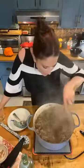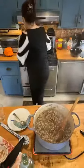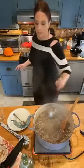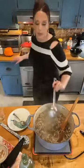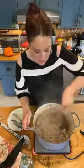So it's getting a little bit down here. I don't want it to stick, so I'm going to add a little more stock. Just a little more stock, sweethearts. Yeah. There we go. And then at the end, we turn it off, then add all the fabulous butter and cream and cheese.